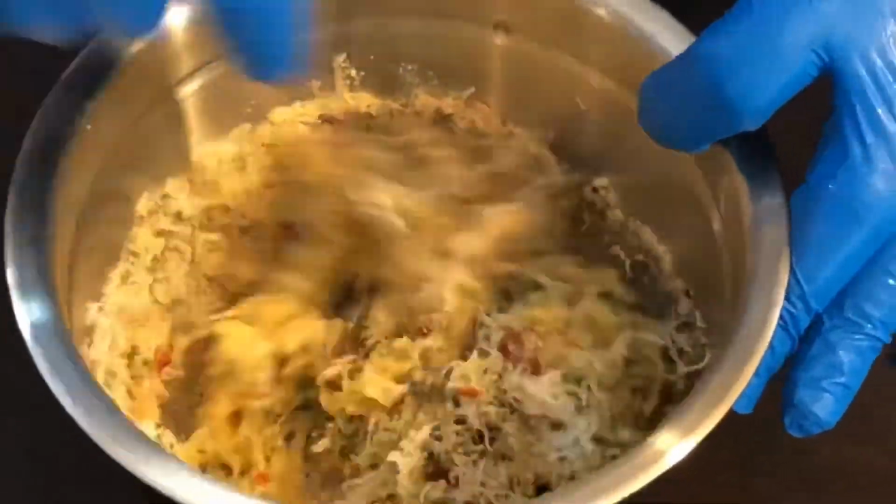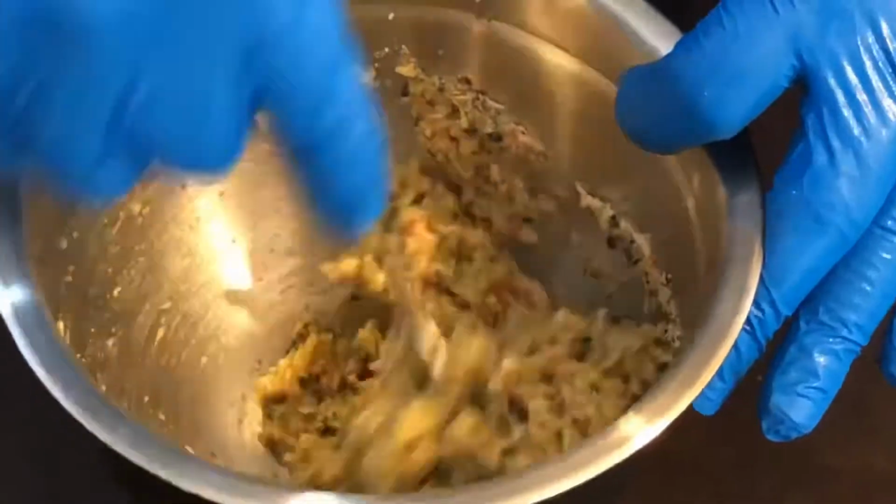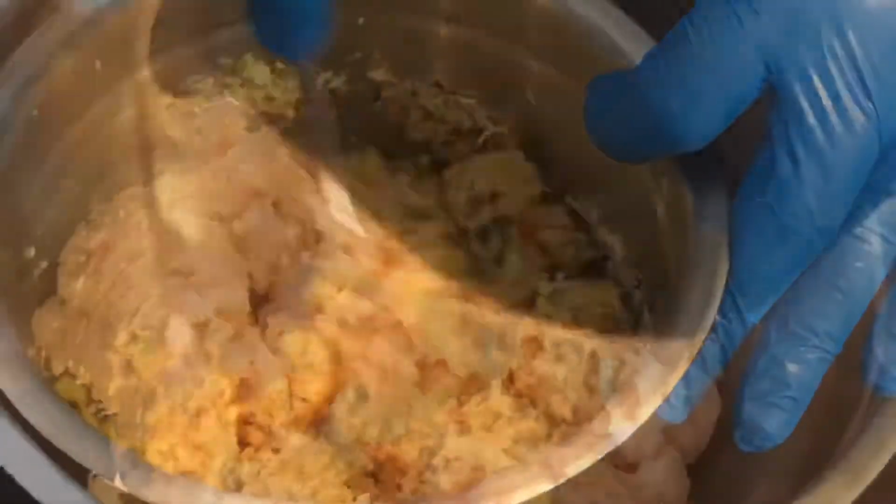Now look at the flick of the wrist. Mix it up real good so you get it nice and combined.